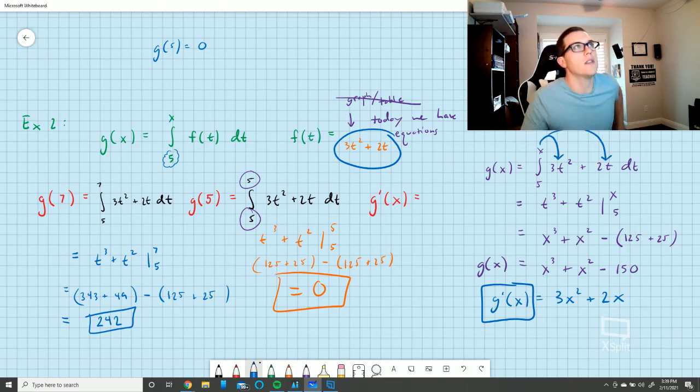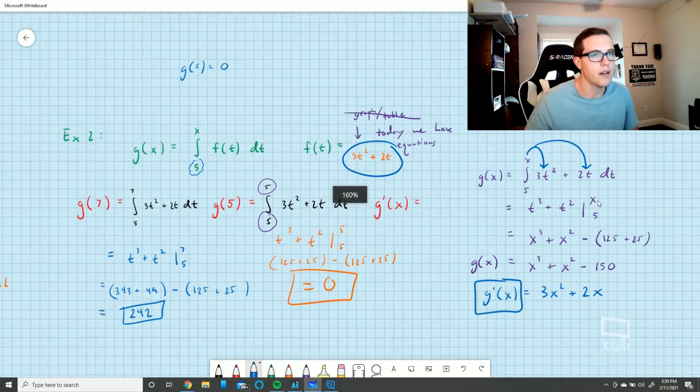I always get the question, so it's worth going back and watching this again. What about the bottom bound? Why does it not matter that I'm not doing anything with the bottom bound when I'm doing this shortcut? Well, look, when you take the antiderivative and you get this number here, as soon as you take the derivative of it, it goes away. So the bottom bound doesn't factor in when you're taking the derivative of an accumulation function. Just like the initial condition doesn't matter when you have the derivative. It's only when you have the original function that it matters.